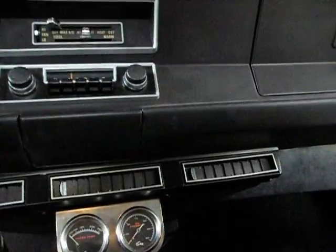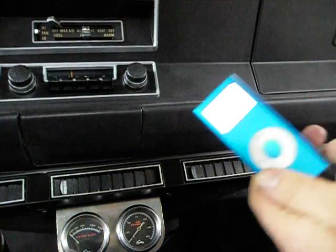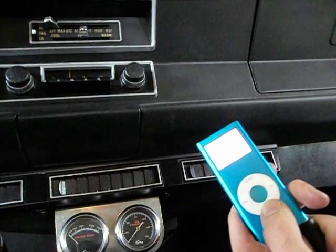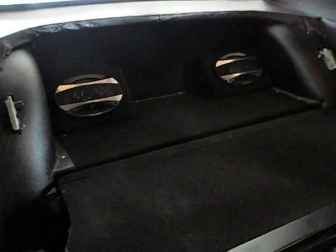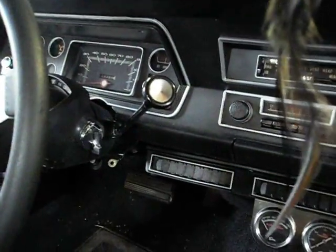And it's simple as well. Make sure the key's on. Plug it in there. Now I'll have the stereo come from the back this time. It won't use the speaker up here. It'll use the two that I installed in the back. Of course, it's wired into the ignition as well off the amp, so there it is. Very simple.